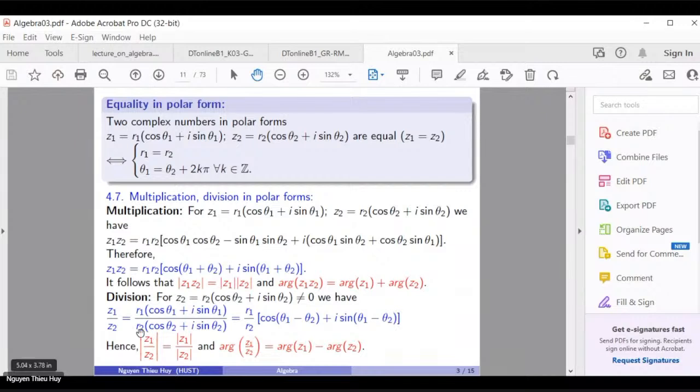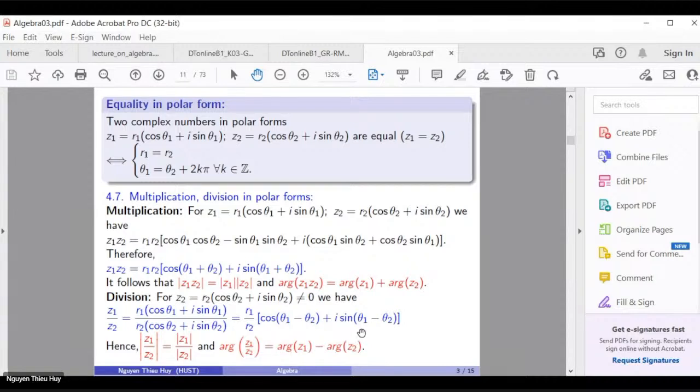Because you multiply the denominator on here, then you multiply the moduli, so you obtain R1, and you add the arguments, theta 1 minus theta 2 plus theta 2, again you obtain theta 1. So actually you obtain the numerator here. And again, by chance, we prove this again. The modulus of a division is a division of the two moduli. An argument of a division is the difference of the two arguments.